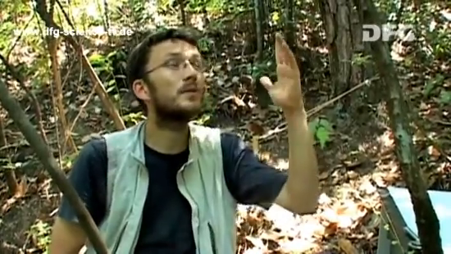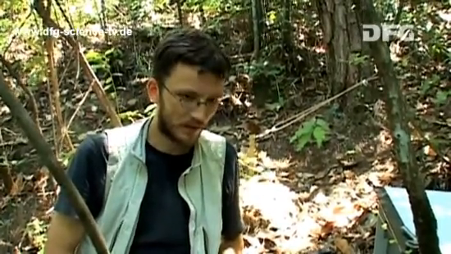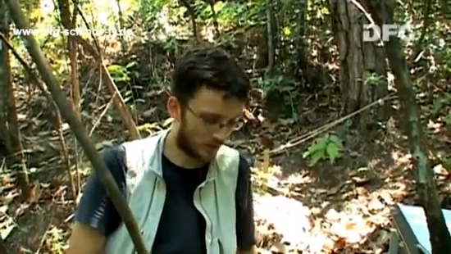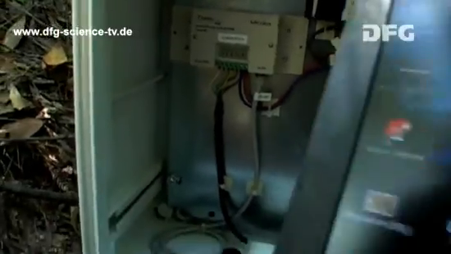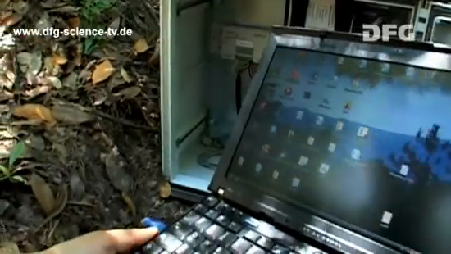Here we measure the alteration of the rainfall characteristics due to its path through the canopy of the trees. The rainfall characteristics here under vegetation differ substantially from those under open field conditions. So, due to the leaves and to the canopy, the drop sizes here under vegetation are much bigger, and the drop velocities are much lower under vegetation. So I'm just downloading the data from the last rainfall event for a later analysis at home in Germany.